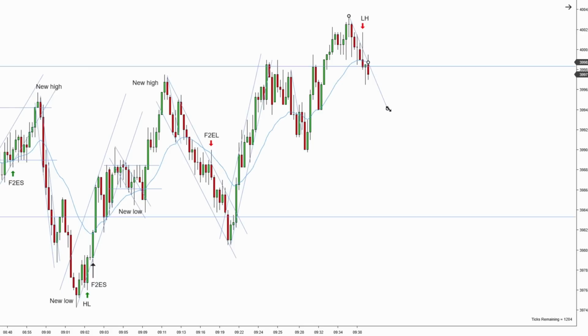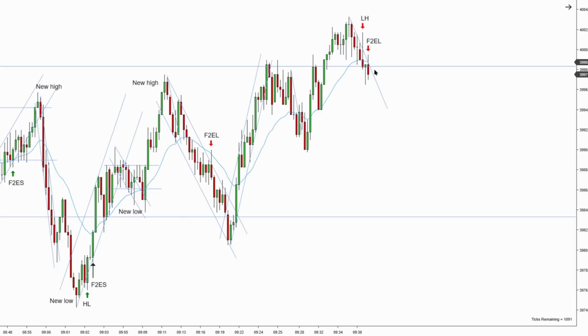And notice we have a failed second entry long. New high, first entry long, second entry long failure. It is off the trend line. It is right at the EMA and close to EMA, so you don't have to chase it, and it is right below the important resistance. So this right here is the safest way how you can predict that the market momentum will shift.